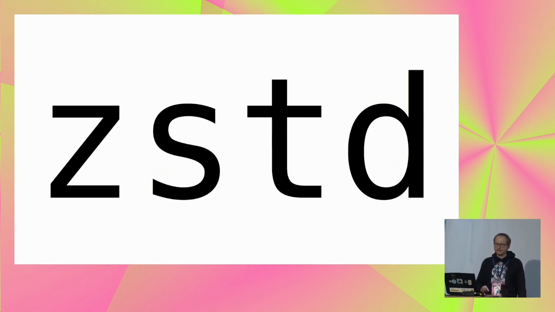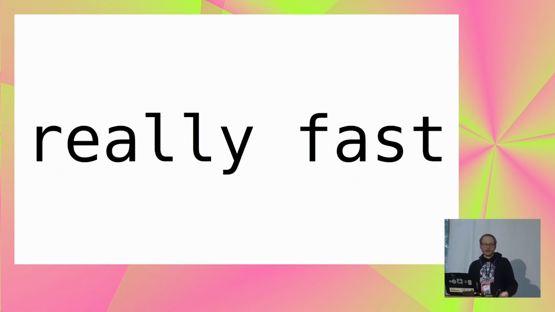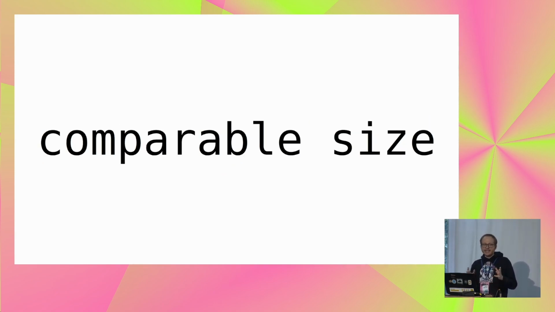And then I tried out zstd, or Zstandard, which is really, really, really fast, like orders of magnitude faster than anything else I threw at it. And the size was comparable to other image file formats. It was a bit larger than the ORA file, but like I said, that doesn't matter that much. The speed was really impressively faster.